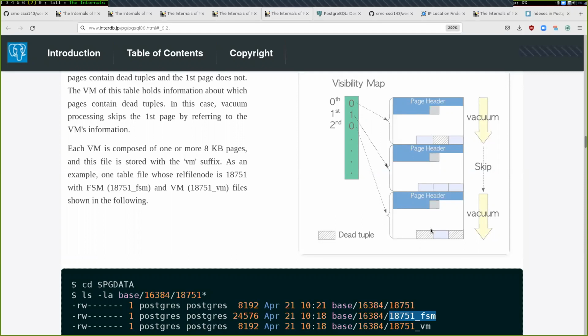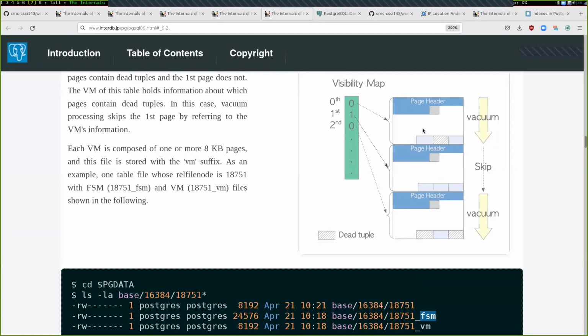So when we go through and do an insert, we don't have to actually loop through every page, checking every page. We can just loop through the free space map, seeing which is the first page that has an opening, and insert that way. So there's no particular figure that corresponds to the free space map, but it's a similar idea to the visibility map, just storing the amount of space inside this white area, and the vacuum process also updates that for us.